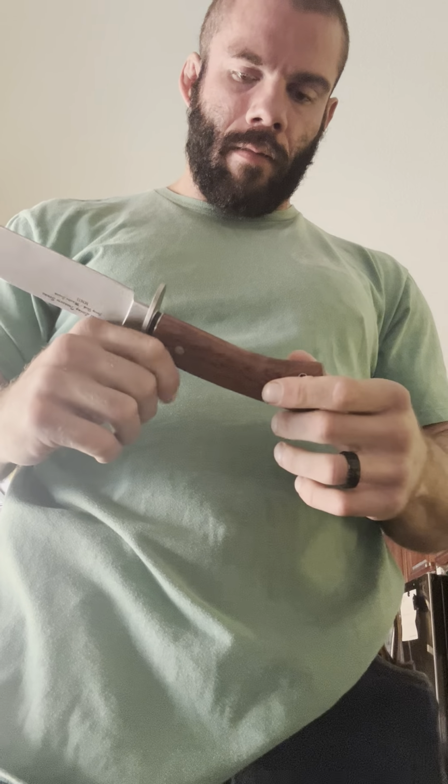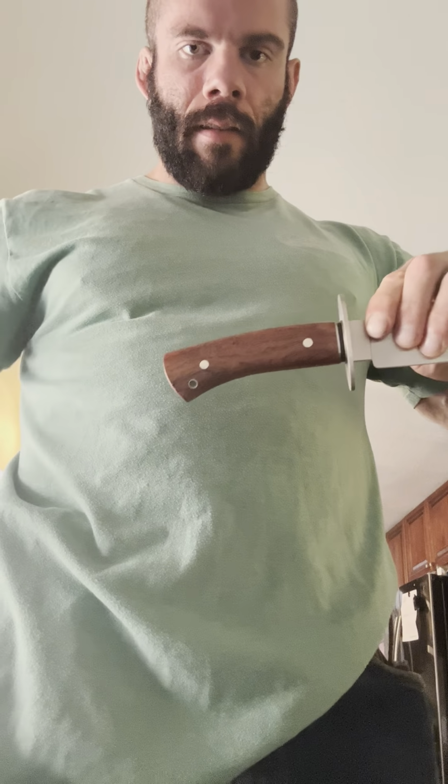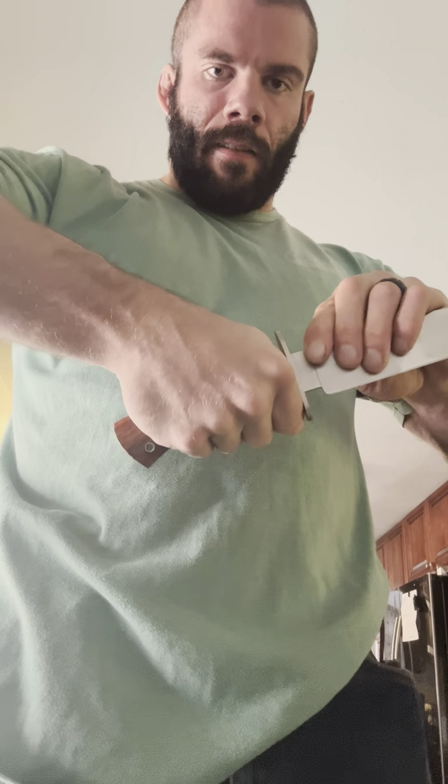So another thing a little out of my comfort zone, the traditional feel, the wood handle, leather sheath. I was a little bit worried about this handle being too slick and having it slip out of my hand. But the way that this handle is contoured is amazing. It just fits my hand really well in all grips. I don't feel like I could turn it. It'd be really hard to pull it out.